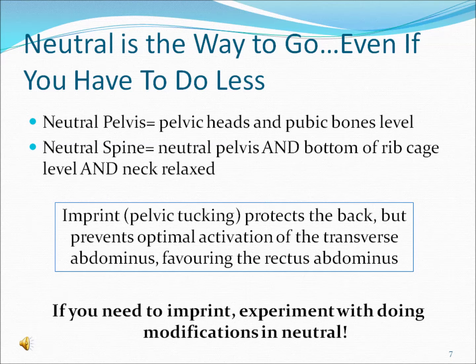It means that you can bring your legs off the floor. It means you can feel you're doing your abdominal work. But what it's really getting into is more the surface muscle. This is where you're favoring your rectus abdominis and your lower obliques, and not so much your transverse abdominis, which is that deep muscle that we really want to get into.